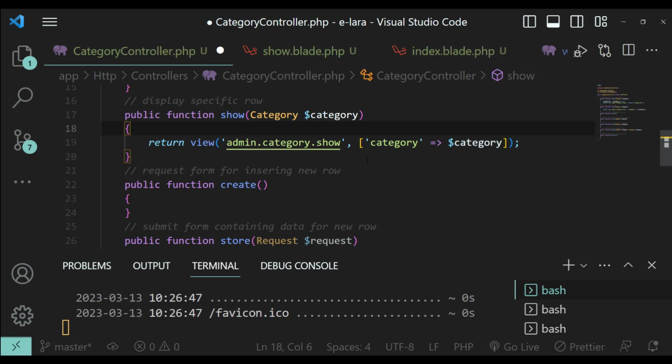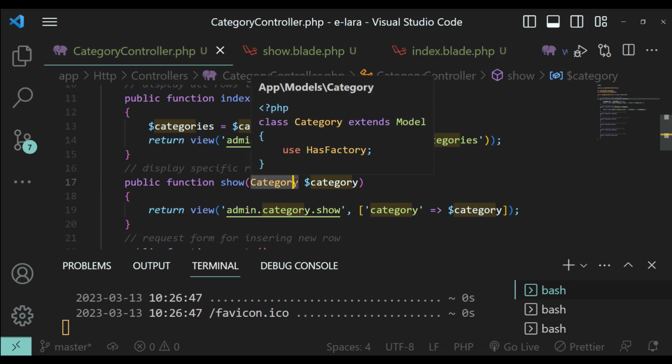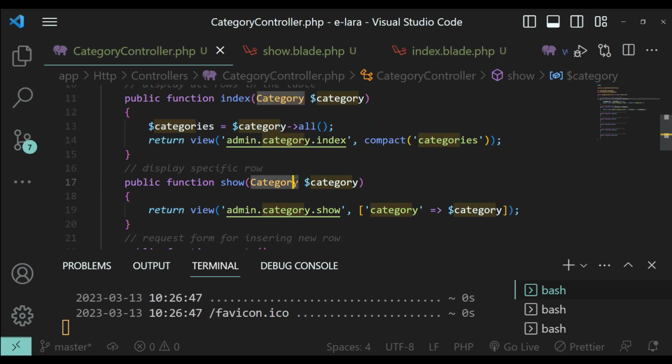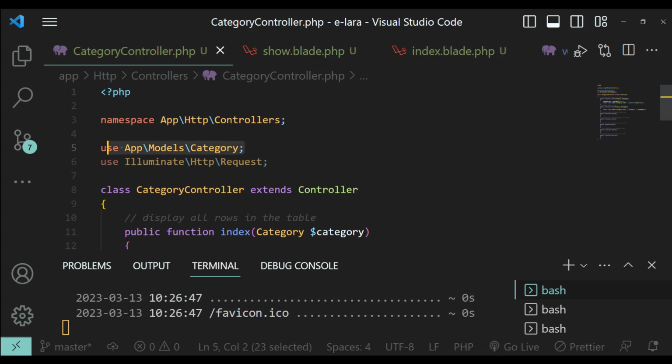Okay, so by now I hope you appreciate the power of Laravel dependency injection and how simplified it's going to make our code. I don't know if I have mentioned this or not, but whenever we type in our parameter with some user-defined data type, or we are using a class from some other PHP file, we have to import that file to our controller as well.